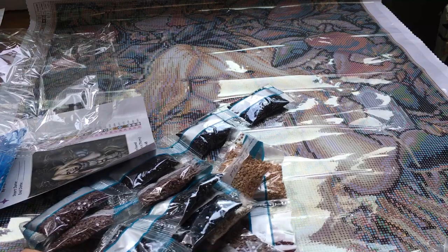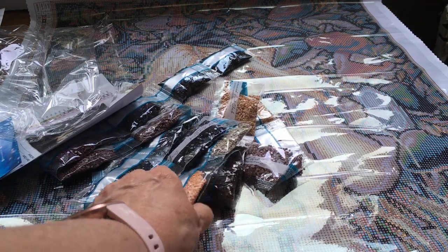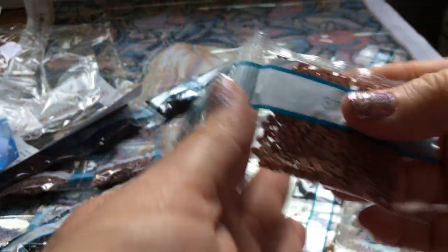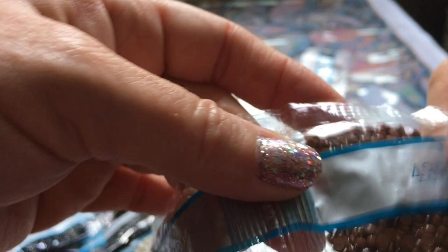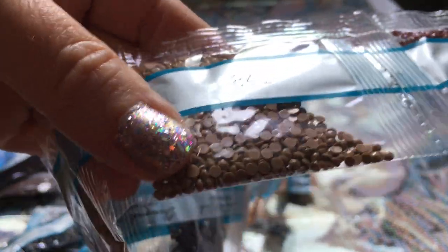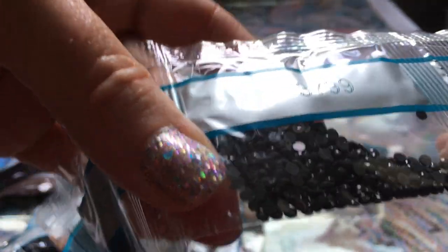Wow, three packages of 3371 — that's a lot. It's almost dark, kind of a charcoal-looking color. Look at these colors guys — it's all just dark. This is probably her skin tone right here but it's all pretty much blacks, browns, sandy colors, beiges. Oh, I see an AB! Some more caramely colors, more browns, an off-white or cream color — maybe more of an eggshell. That's pretty though. This gives you guys an idea of how neutral, dark, and earthy this painting is going to be. Gray, but guys I know it's going to be totally worth it.